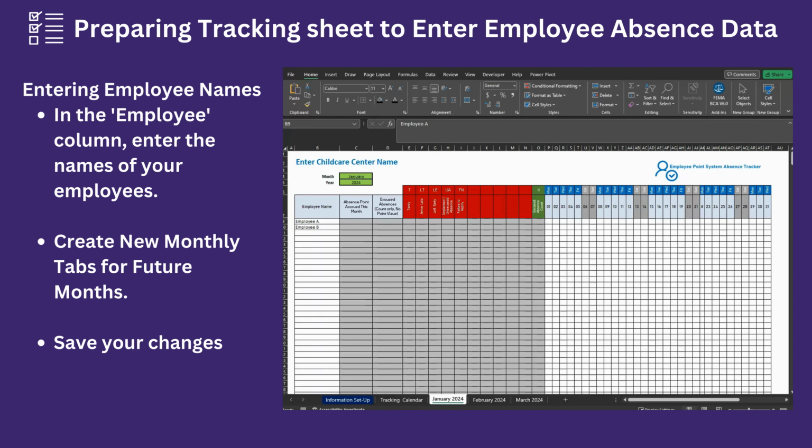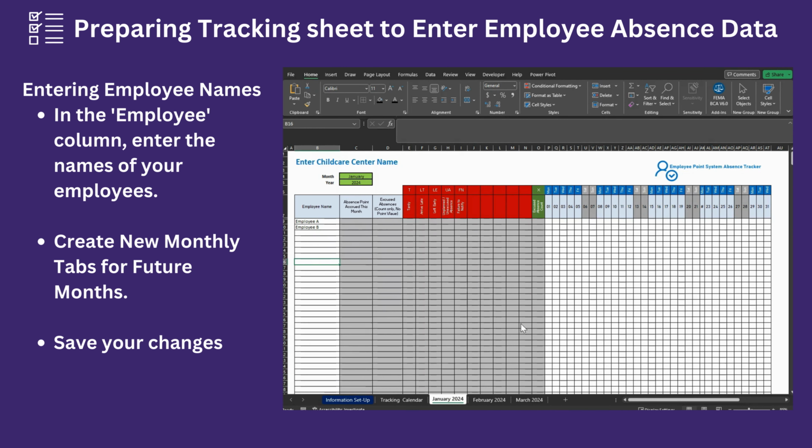All right, so next you're going to want to enter your employee names in the employee name column. This field is free-form text, and that allows you to input information quickly and conveniently. Since employee names don't generally change too much from month to month, now would be a good time, after your names have been entered, to create additional tabs for the year.